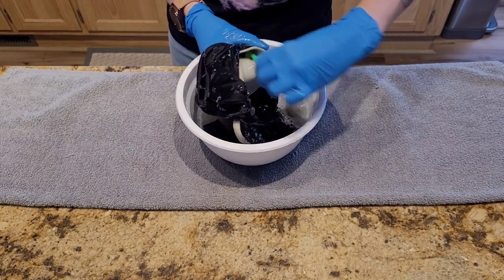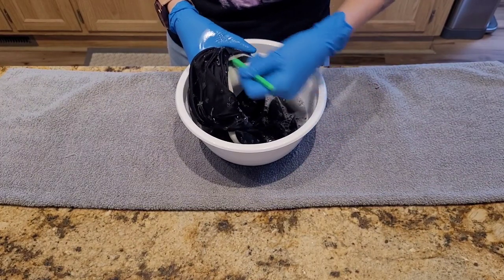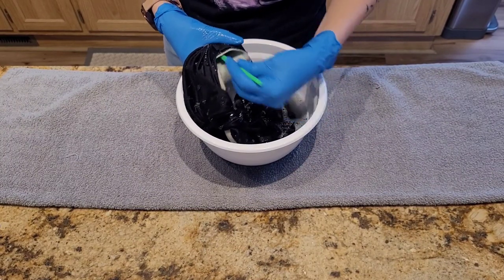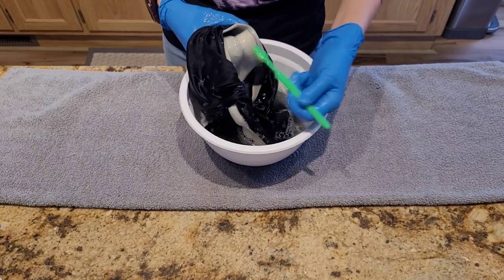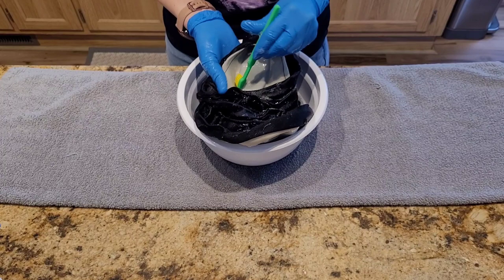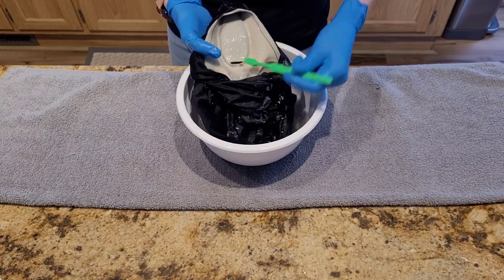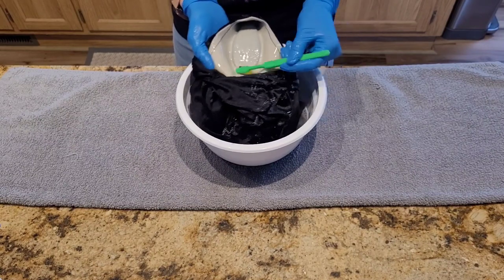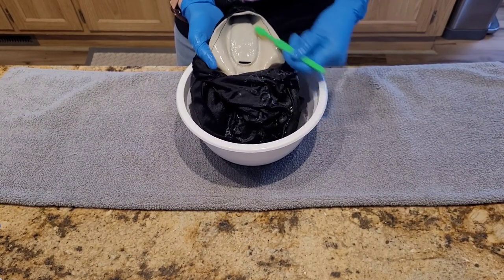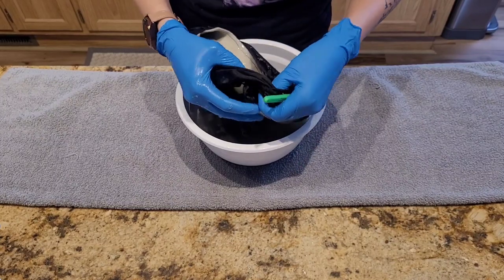I always try to get in here as good as I can. It's people that have been sweating in them, that goes to the lowest point. So it just sits in here and you'll see all kinds of gunk and whatnot in the bottom of it. And you just kind of scrub inside the mask as well. And again, I'm sorry if y'all can't see this so well. I'm doing the best I can with the space that I have here. You just want to hit every single surface that you can, all the cracks and crevices.